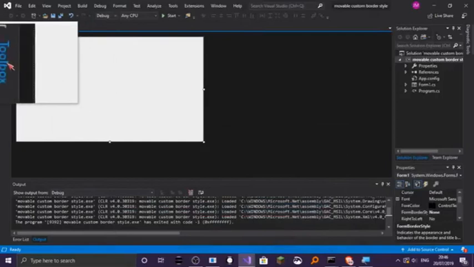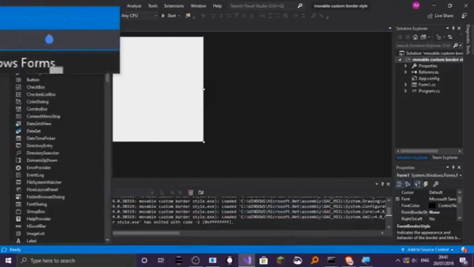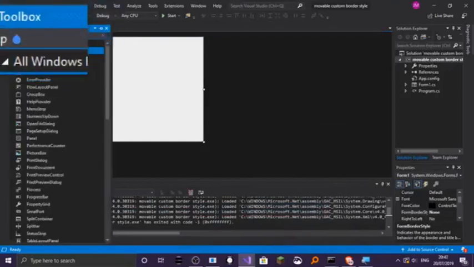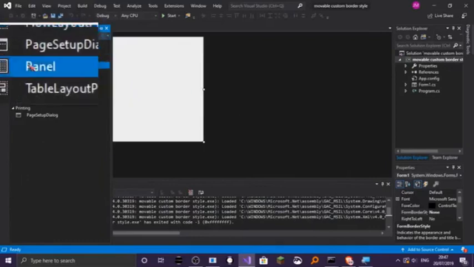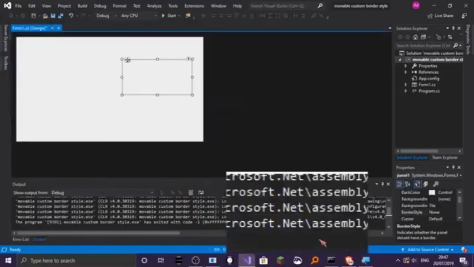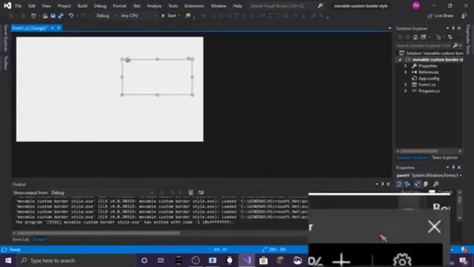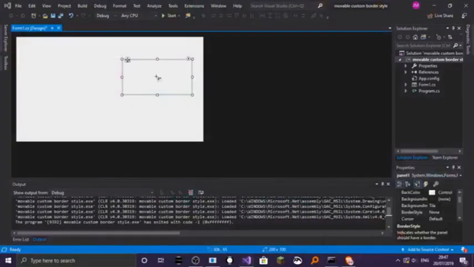So basically what you're going to do right now is bring up the panel. Just search for panel here. There we go. Go to the dock section.